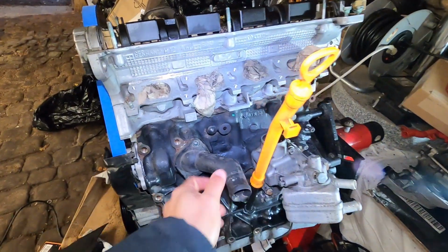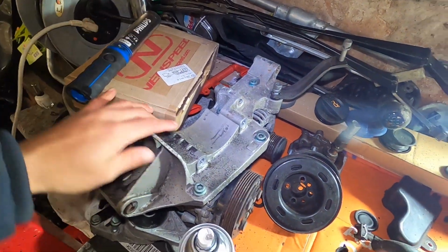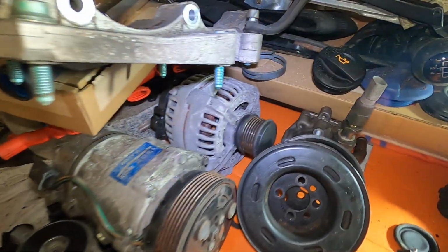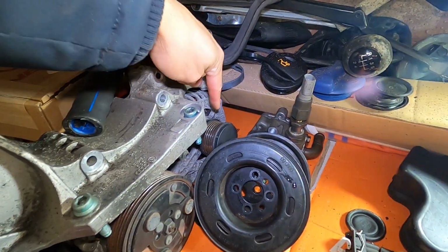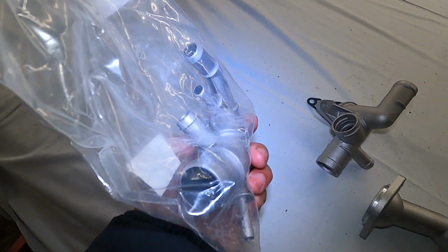I have all the new metal pieces for this, and then I want to go through and clean up the accessory bracket, which is right here, and then clean up the AC compressor and the alternator as well. I have to swap out that pulley for the new speed one. But we are making great progress on this thing. It's going smooth. So these pieces here are all the new metal coolant flanges.